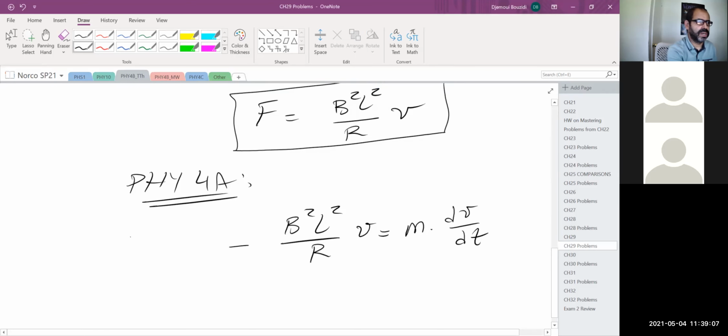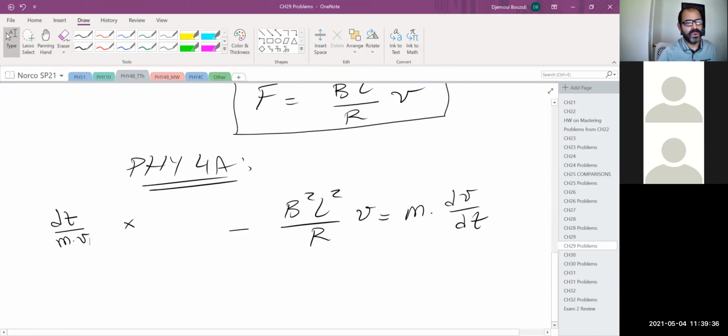So what I'm going to do for this expression, I'm going to multiply by dt and divide at the same time by m and divide by v. If I do that, the v on this side cancels, and the dt will come in the numerator, and the m comes in the denominator. The dt will be canceled from this expression because I multiplied by dt. When I divide by m, it is gone, and I will be left with a dv over v. Okay? Technically, this operation is not permissible in terms of purely calculus, but you have to go to the finite variations and take that limit, but we can assume that we did that.